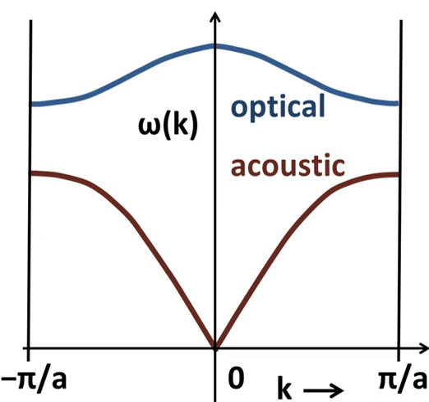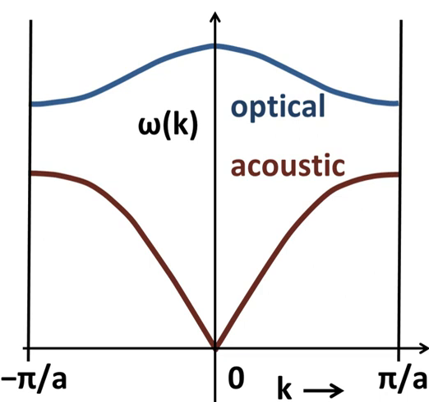ω±² = K(1/M1 + 1/M2) ± K√((1/M1 + 1/M2)² − 4 sin²(ka/2)/(M1 M2)), where k is the wave vector of the vibration related to its wavelength by k = 2π/λ. The connection between frequency and wave vector, ω = ω(k), is known as a dispersion relation. The plus sign results in the so-called optical mode and the minus sign to the acoustic mode.